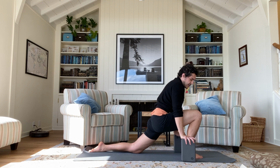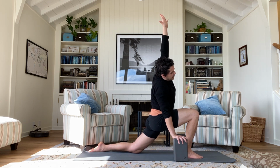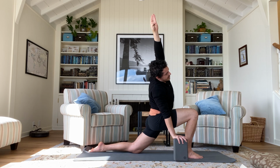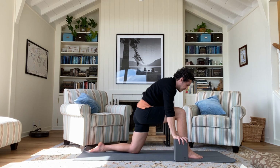Then from here, shift your weight into your right hand and then take your left arm up by your left ear and reach for a beautiful left side waist, left thigh stretch. Then inhale, slowly release, and then just switch sides.